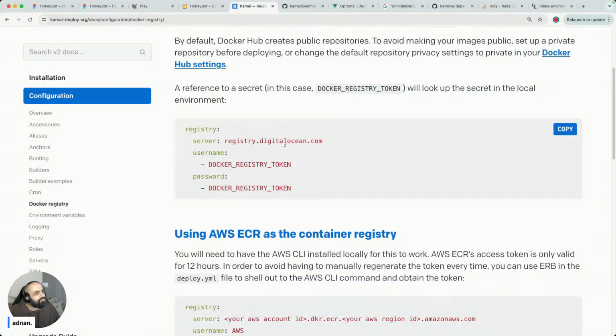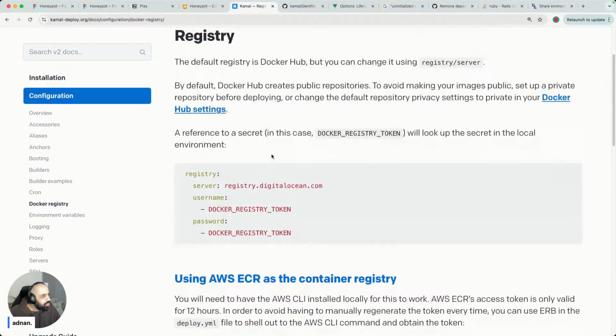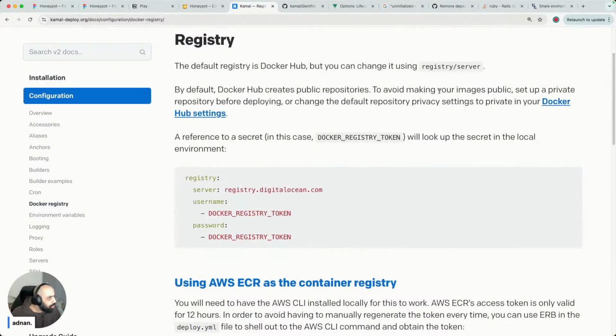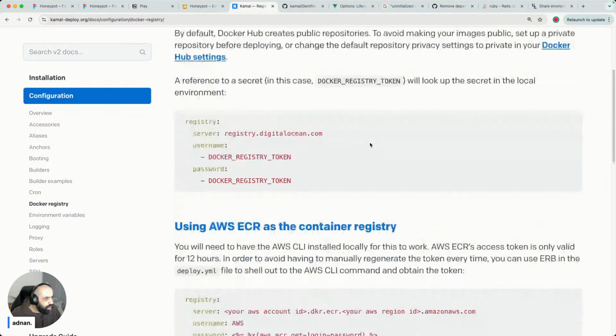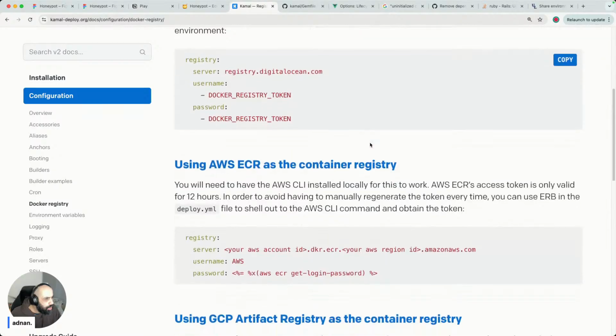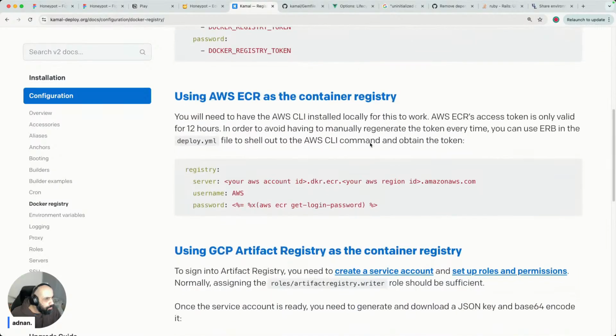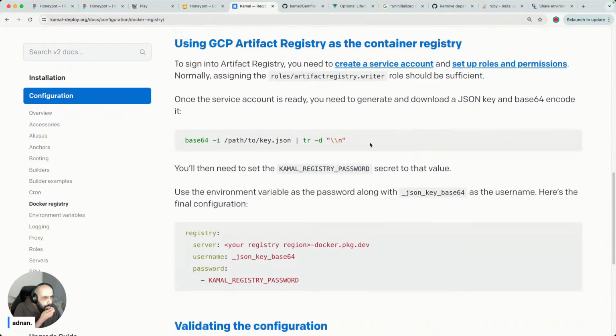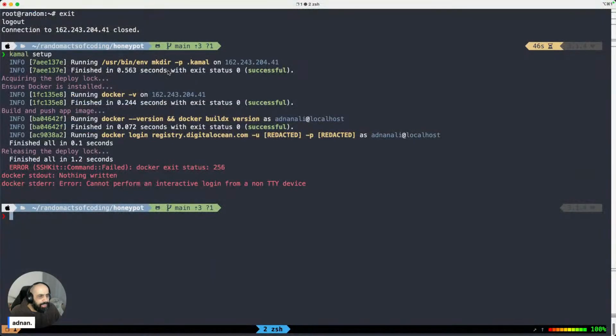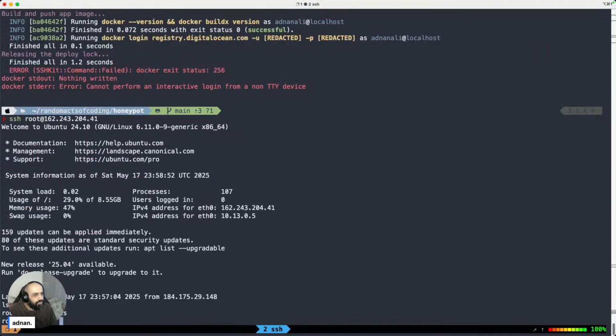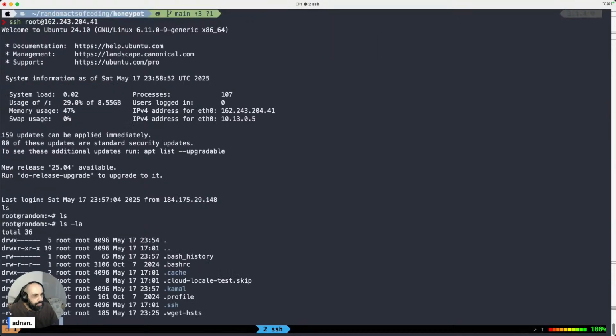Okay. Let's just read through very quickly to scan. Set a reference to a secret. We'll look up the secret in the local environment. I don't see anything here that indicates that. I don't want to expose my secrets, but I might have to. So if I do an ls -la here, you can see a .kamal folder.